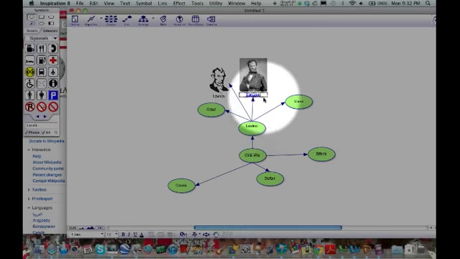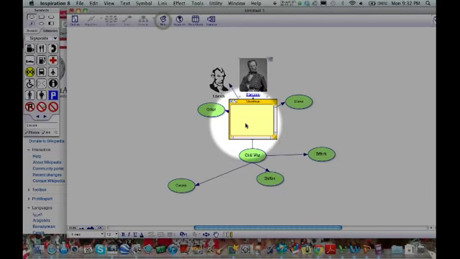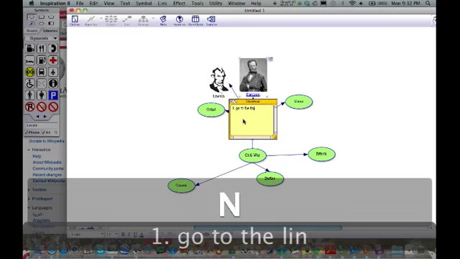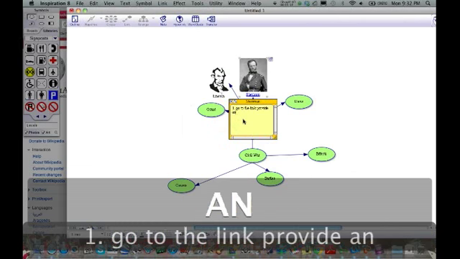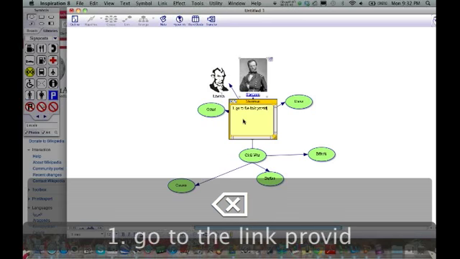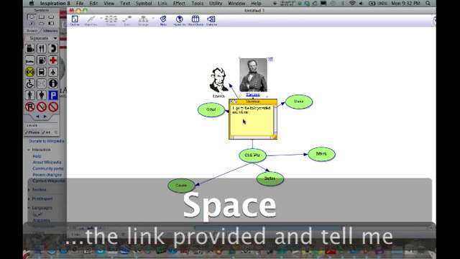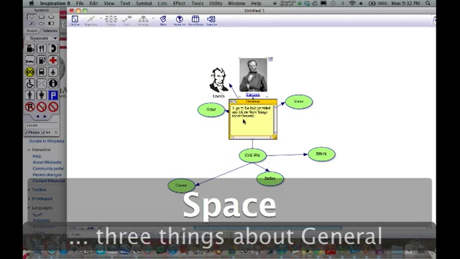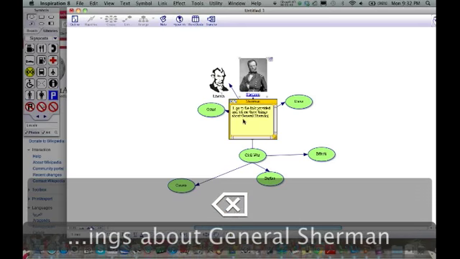And now that's a link. I can also do something really cool here where I can do notes. And notes let you ask questions. So I might say, go to the link provided and tell me 3 things about General Sherman.